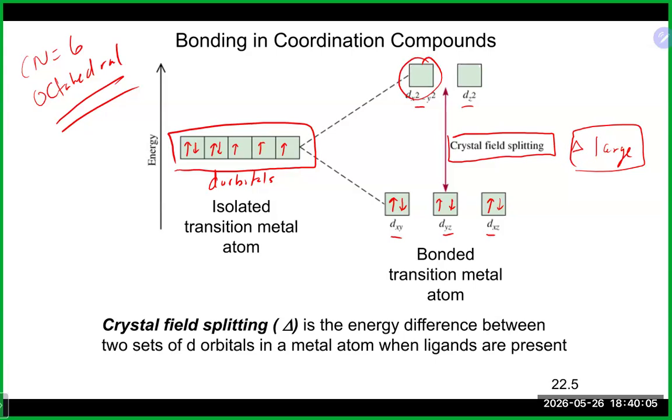Now, we can have this splitting where maybe the difference here is small. And when the electrons go into these orbitals, they'll go in like normal one at a time and go, that's not too bad, we'll just go upwards next instead. And they will feel like normal. And at this point, they'll go back down and pair up on the bottom and then go to the top and pair up.